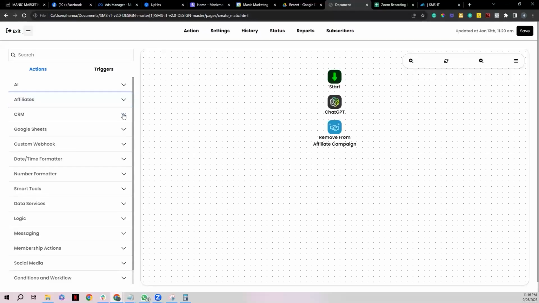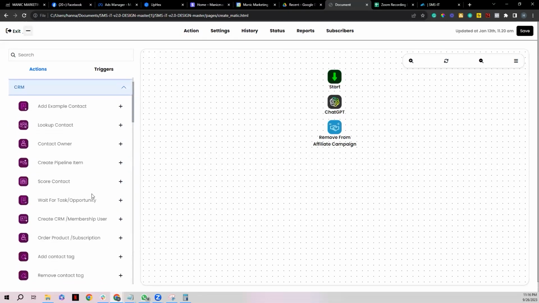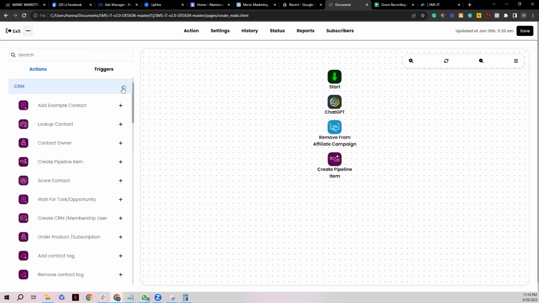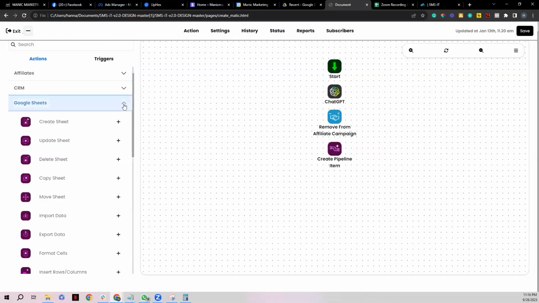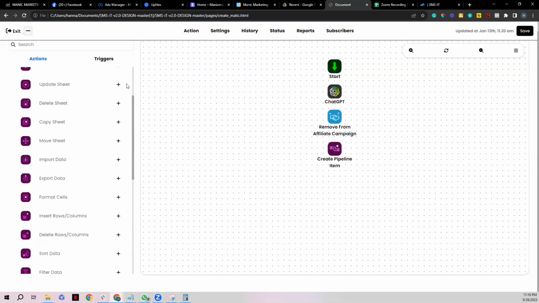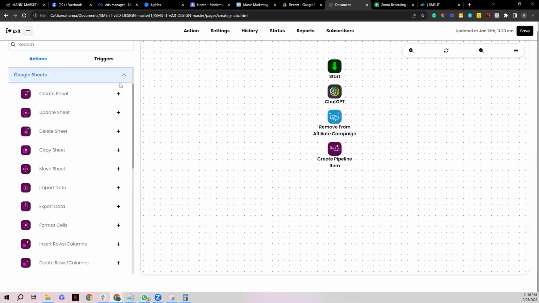The next section covers all things CRM related. When you expand this section, you're going to notice that all of the things in here have to deal with your SMS-iT CRM system. You're going to be able to update various points within the CRM system pertaining to that specific triggering event that you're basing your matic on. Next up is our Google Sheets. If you need to have information come from your SMS-iT account to a Google Sheet, this is going to be incredibly helpful for you. Within the matic, you can design a specific step to actually send updated information to a Google Sheet of your choice.